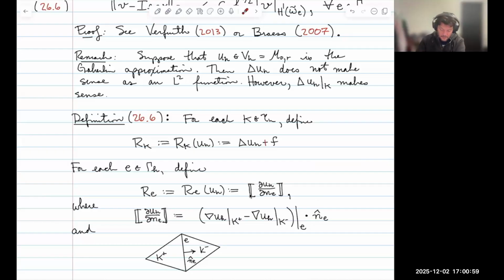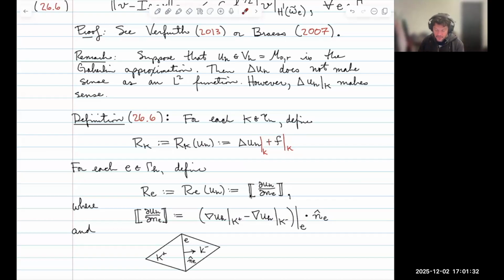And I should actually say that this is also computed on the triangle. And of course, f is computed just on the triangle, so you're looking at the restriction of f to the triangle here. This means you restrict to the triangle, and then you take its Laplacian. That's just going to be a linear function or a quadratic function, so the Laplacian you can compute.